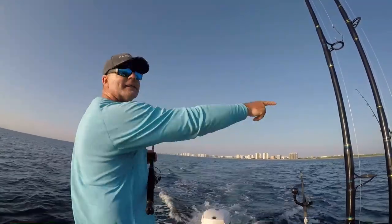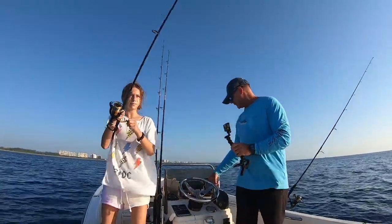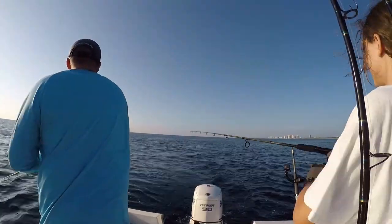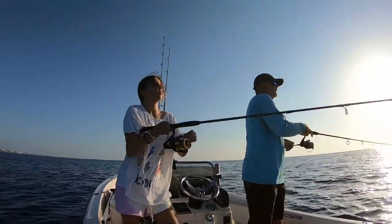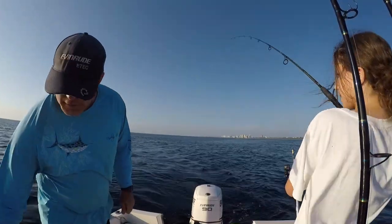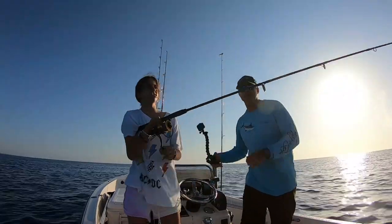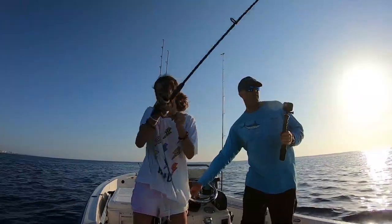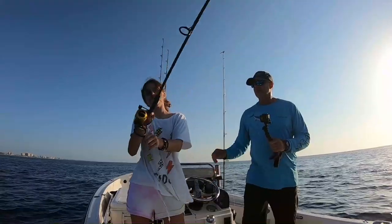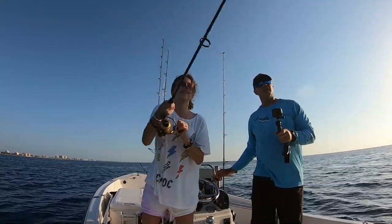Oh, looks like we got somebody already bobbing and weaving on that one already. And we got Bella on another fish. All right, let me slow down the boat a little bit. Easy peasy. Remember, finesse when you pull it back. There you go. Pull back and you reel on the way down. Here, check this out. Put your hand up here a little bit more. There you go. That'll be easy. That gives you more leverage.